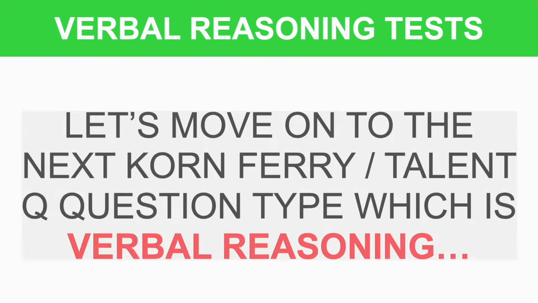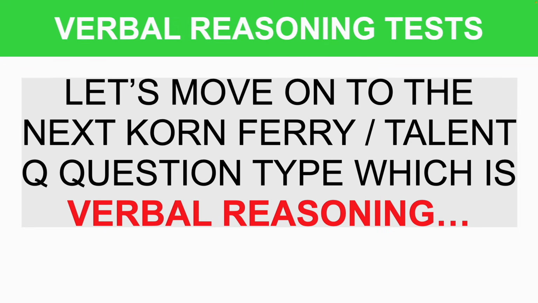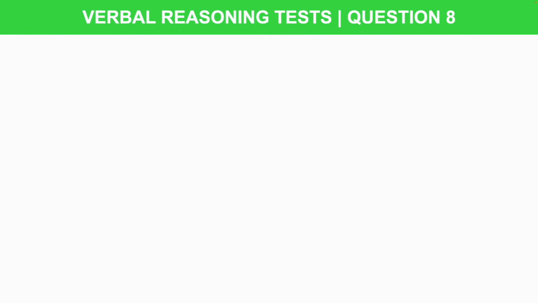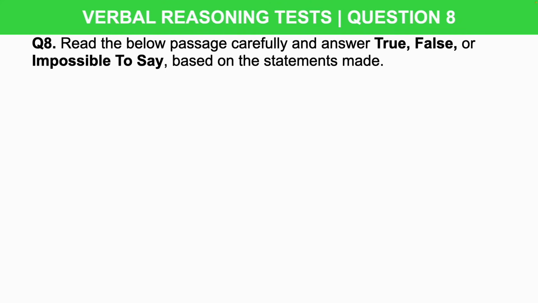Let's move on to the next Korn Ferry and Talent Q question type, which is verbal reasoning. Now, English comprehension tests are popular Talent Q Korn Ferry Aptitude tests. Here's the question. Read the below passage carefully and answer true, false, or impossible to say based on the statements made. So here is the passage.